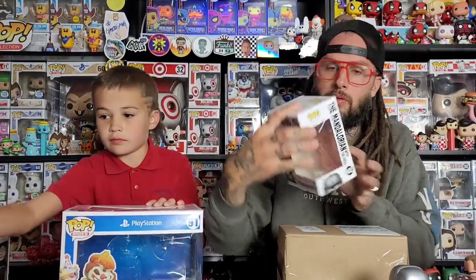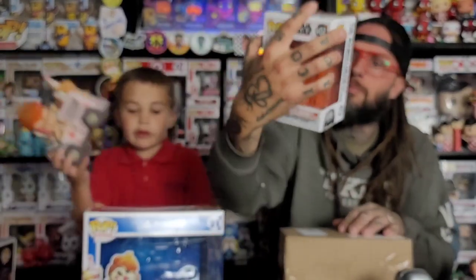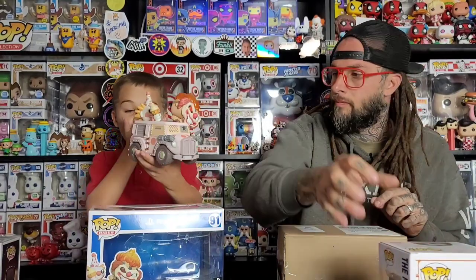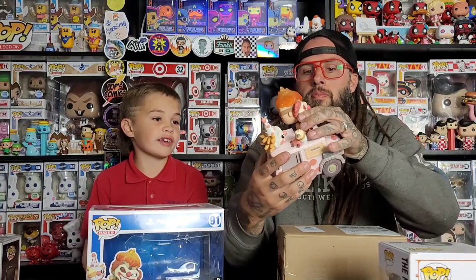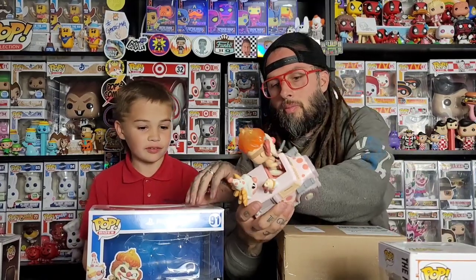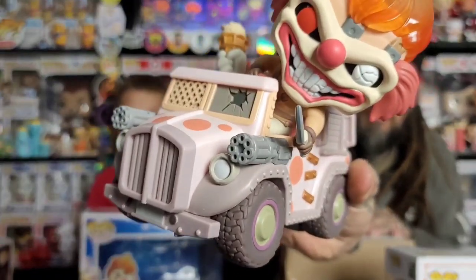Next we got — I'm gonna show the box on this — we also got this the same day. I didn't know that one was in the same set. We got the Child in the bag. We got the Sweet Tooth and his ice cream truck. Me and him really like this one. He has like the fire hair and his truck with the knife. It's a plastic piece on his chin. He's out — I keep him outside the box because he looks so cool.